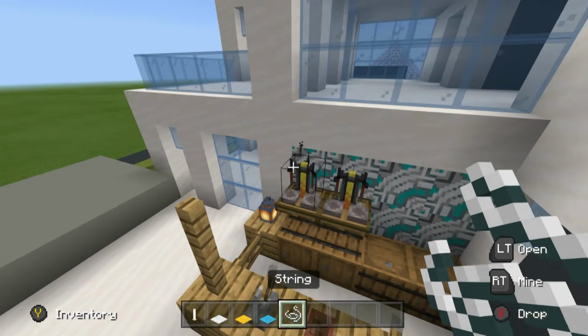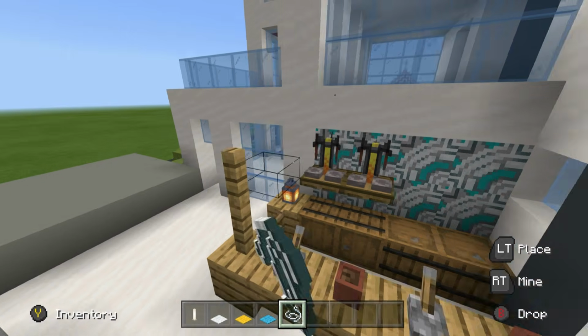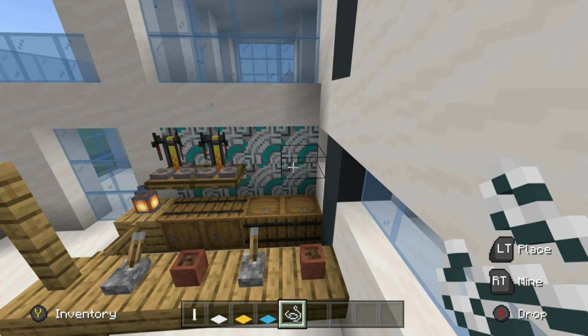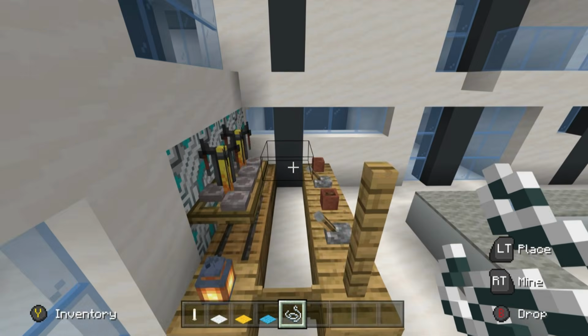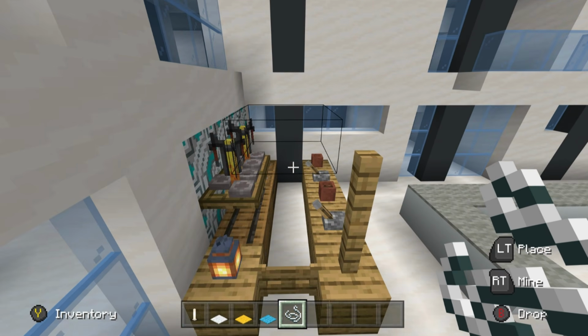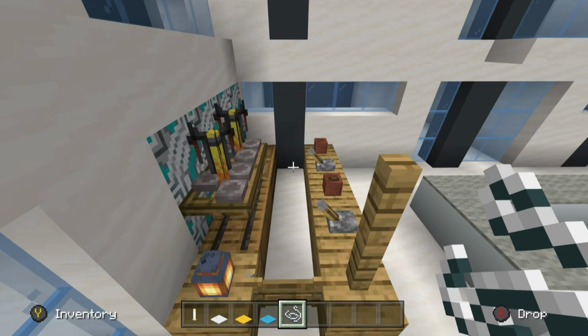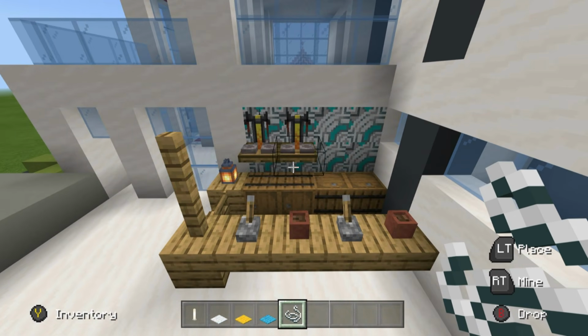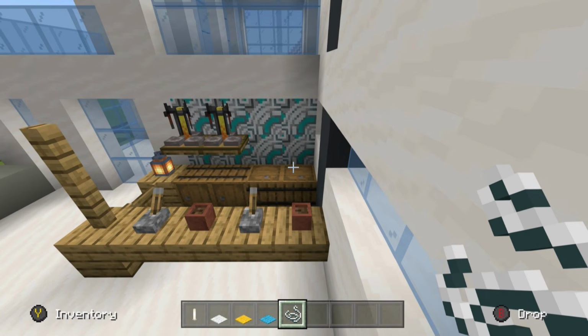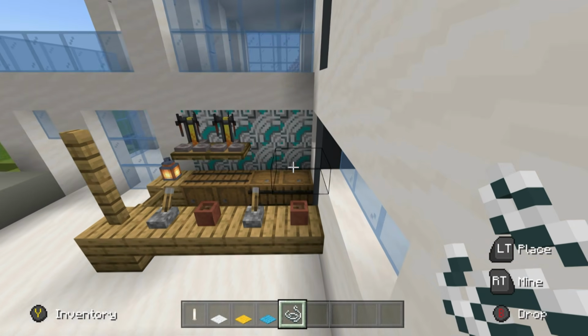So the string is to be placed basically in the same area that the brewing stands are. And it's to aid us in making a roof that I did consider using hay for, but I don't think it looks as good, to be honest with you.